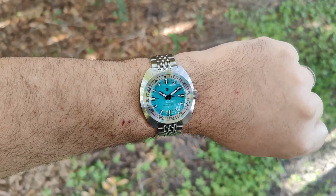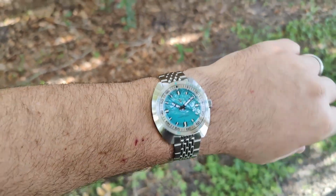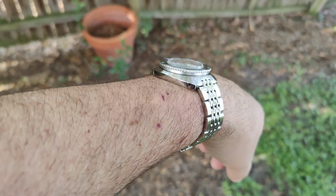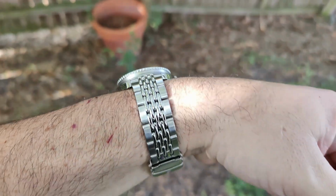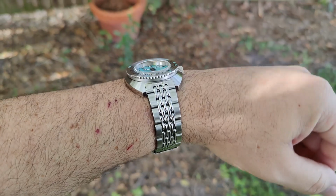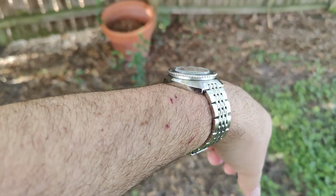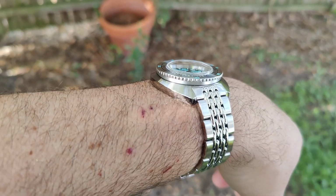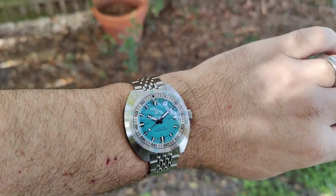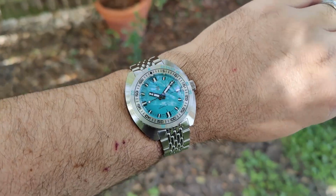Here we are on my 7.5 inch wrist, and as you can see, it wears great. Short lug to lug really helps. This case curve really nicely hugs the wrist. Very happy with it. Lots of light play off that beads of rice bracelet. This thing looks good, wears comfortable, really similar to that Tactical Frog. I love the crystal on this thing. Really nice crystal. Lots of light play off that bezel as well. So yeah, looks pretty good. What do you guys think?